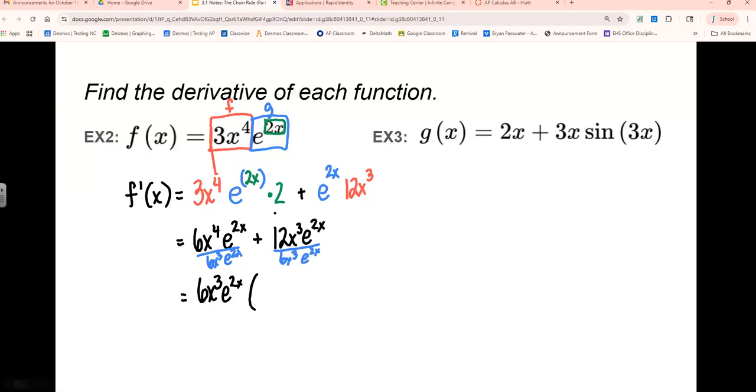So on the first one, e to the 2x is canceled. Here, 6 divided by 6 is 1. You would cancel out everything except for an x in the top right there. And then here, the x to the 3rds cancel, the e to the 2x cancels, and 12 divided by 6 is 2. They don't always do that, but they do a lot of times. So be looking for those greatest common factors. In particular, try to get your answer to match whatever's in the back of the book. If they pulled it out, you'll kind of see, oh yeah, that looks like they factored this stuff out.